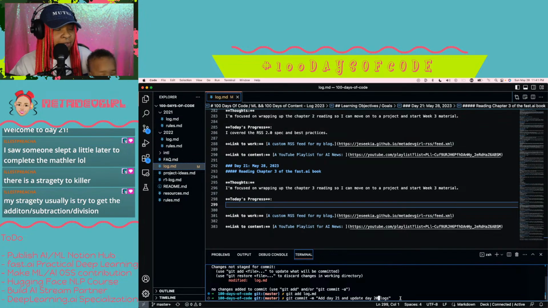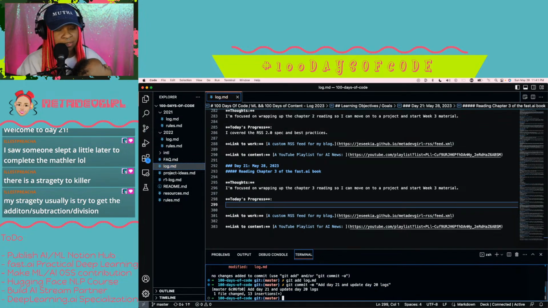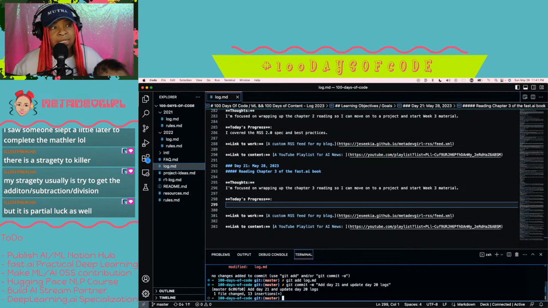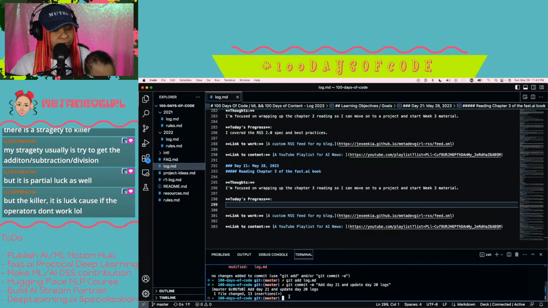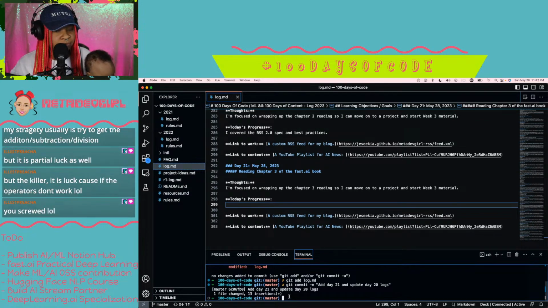Yeah, don't tell me your strategy, man. That's not fair. No, I mean I tried to figure it out. I took an approach of trying to get the operators, and I can't remember if that one lets you do parentheses or whatever, but I took that strategy of trying to figure that part out while figuring out some of the numbers. Still, realistically it's only so much you could do because of the number of possibilities it could be. Yeah, it's partial luck. I know. That's what I'm saying. Because trust me, I got strategies.